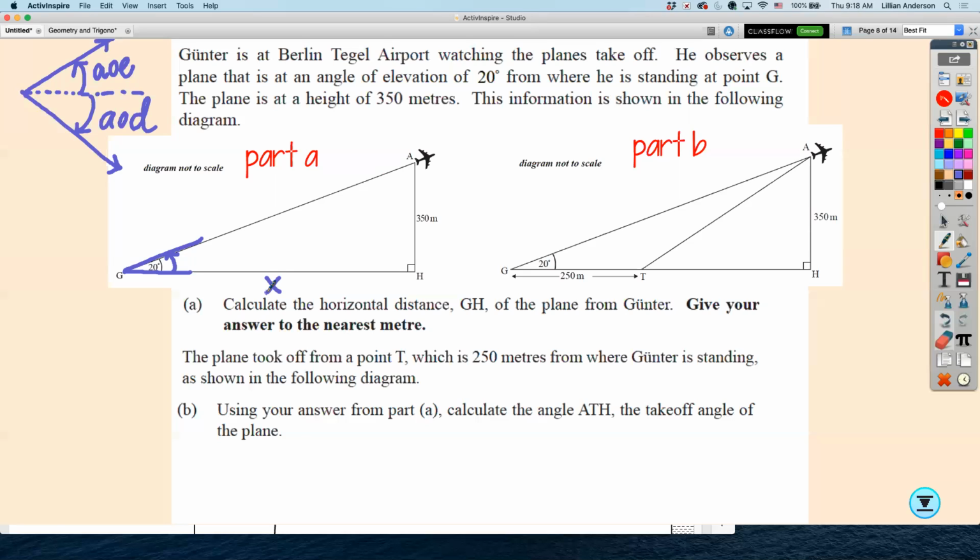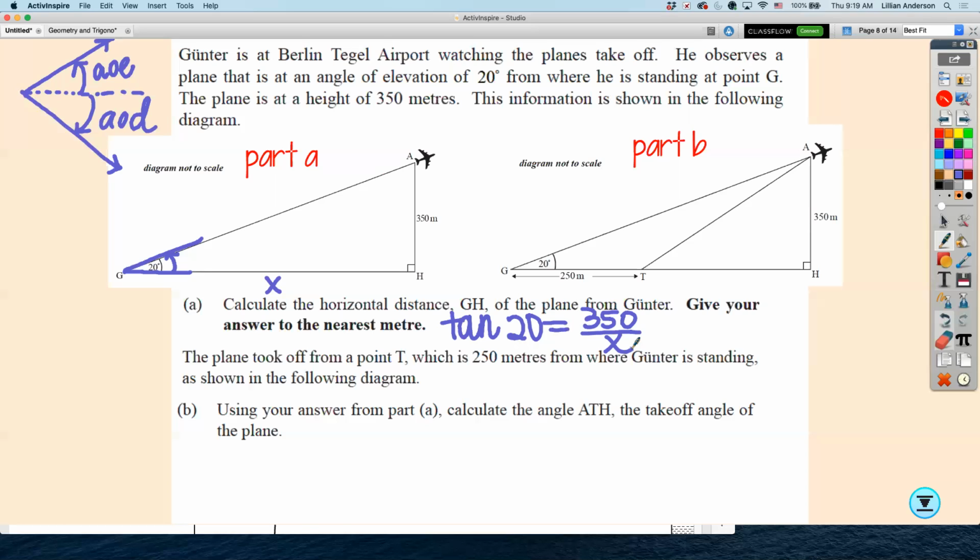And I use tangent. Why do I use tangent, Jana? Because you're not using your hypotenuse. Because I'm not using my hypotenuse. Don't make it hard on yourself. So I set it up. Tangent of my angle, which is 20, equals my what over what? Opposite over adjacent, so it's gonna be 350 over x. Opposite over adjacent is 350 over x, or you can even put GH. Me personally, I'll probably put GH because I had to use the same triangle multiple times. You don't want to say x for everything.